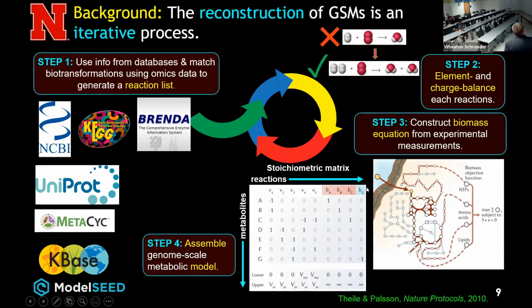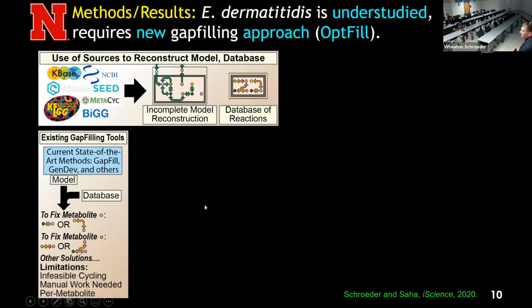We'll then assemble our biomass equation along with all the other reactions that we have into a genome scale model of metabolism and apply various analysis techniques to try to reconcile this model with our in vivo data. Now, this is where we actually ran into problems in studying Exophiala, because we noticed that Exophiala was very understudied, and therefore we had a lot of gaps in our knowledge of how this organism works in terms of metabolism and what its genome encodes.